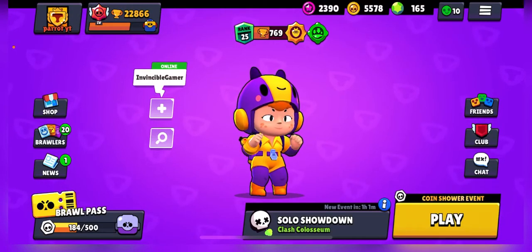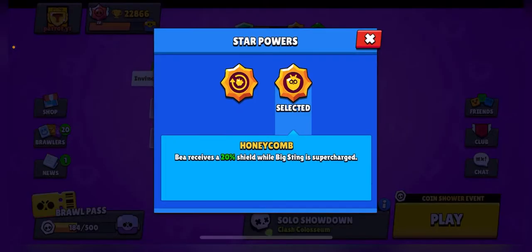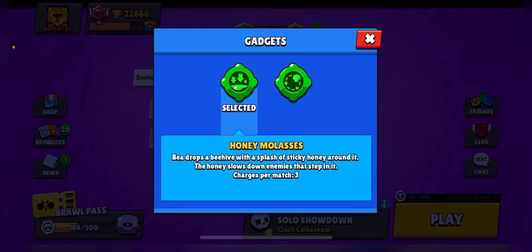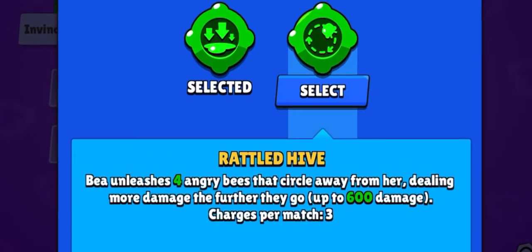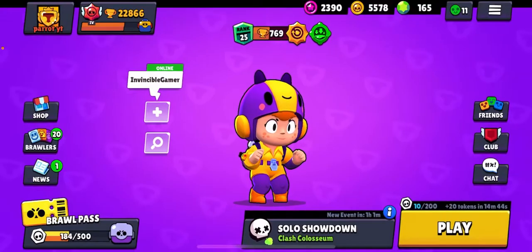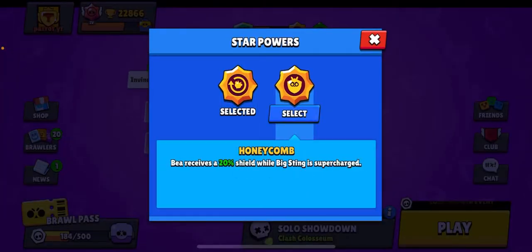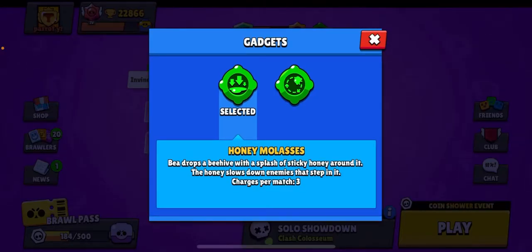So, there you have it, guys. The best build for B, now that the other star power is gone, for solo showdown or duo showdown, would be the insta B-load star power and honey molasses gadget. I really don't like the other one. It just doesn't help at all. With the honey molasses, we can get out of sticky situations. So this would be the best for showdown, and using the honeycomb star power would be the better one for 3v3 situations. Still, the honey molasses gadget is way better.